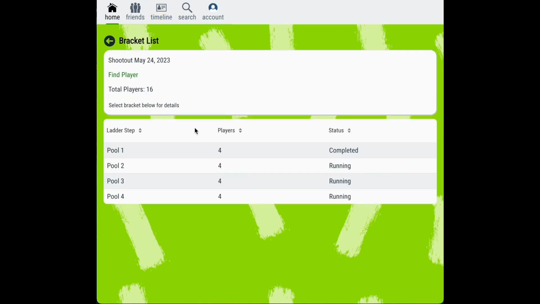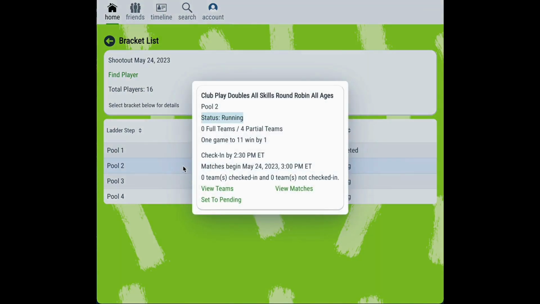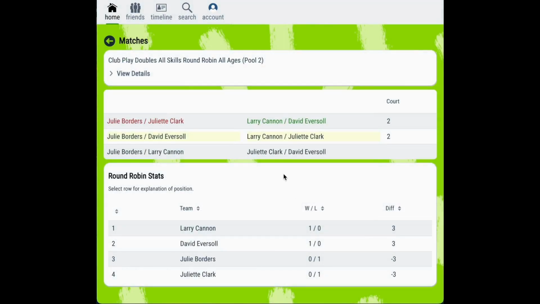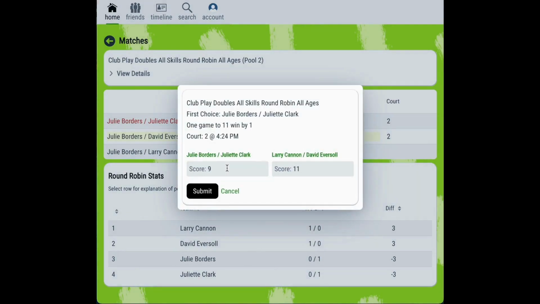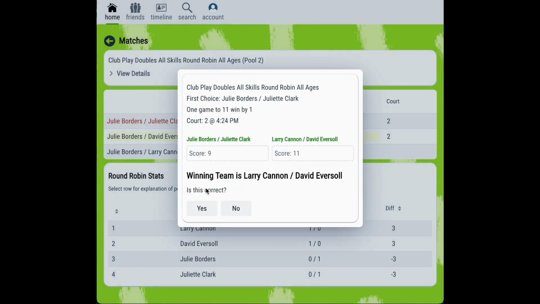If there is an error when entering scores, club managers can easily fix this problem by selecting the appropriate pool of play and then choosing View Matches. Club managers can then click on the match where the error occurred and select Change Scores. After making any changes, be sure to click Submit and confirm the winning team.